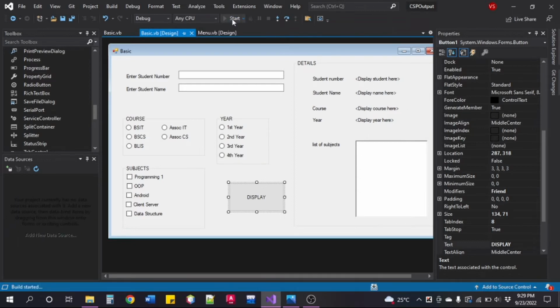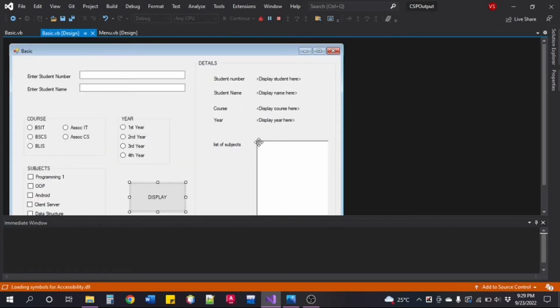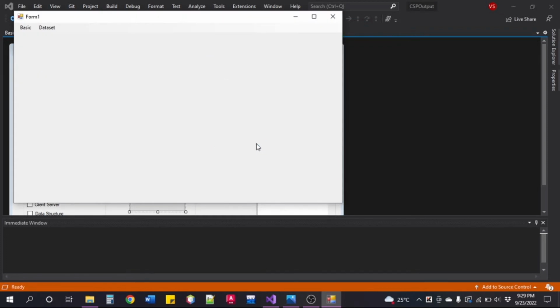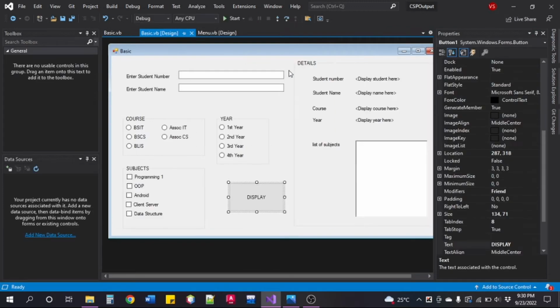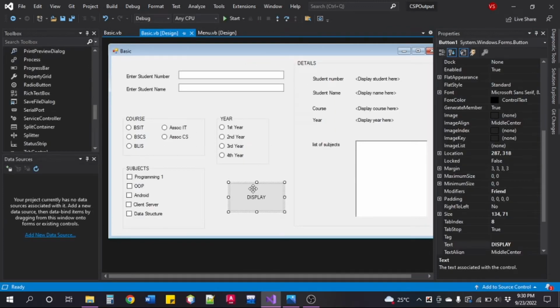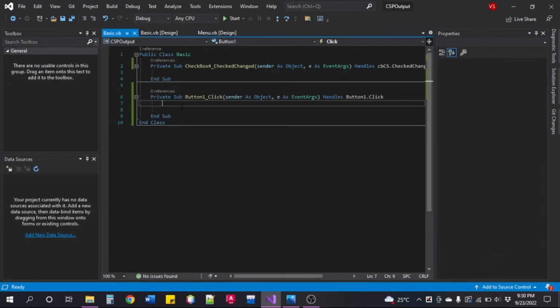So let's try starting this. Oh, it's not shown. Hang on. Let's show that later. So for now, let us input the code needed.